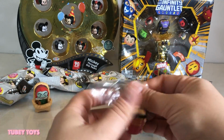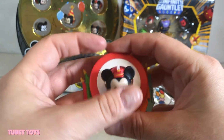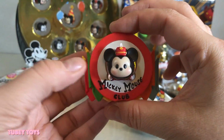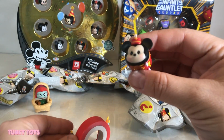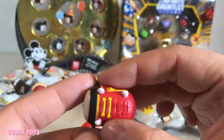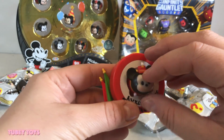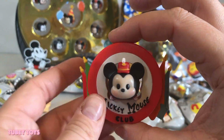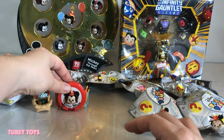We don't know the words. Oh, wait, we have a collector's guide. Wait, hold on, let's look at this first. How cute is this? It looks like a bass drum, but I don't think it is. This is so cute. So he's actually wearing the same thing that we're going to see in the film reel. He's wearing this marching band outfit, and yeah, I think it is a bass drum. Look how cute. Oh my gosh, I love this. And this was super easy to feel out.